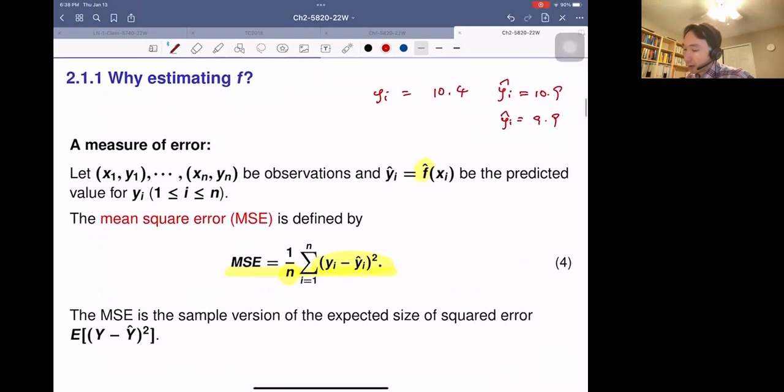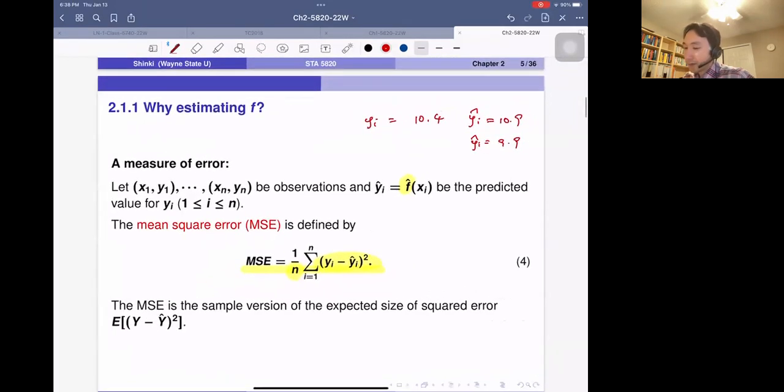Also, the sum of squares is a very natural quantity. Think about Euclidean distance, with points x1, y1 and x2, y2. Then what's the distance? It's x1 minus x2 squared plus y1 minus y2 squared, and finally take the square root.